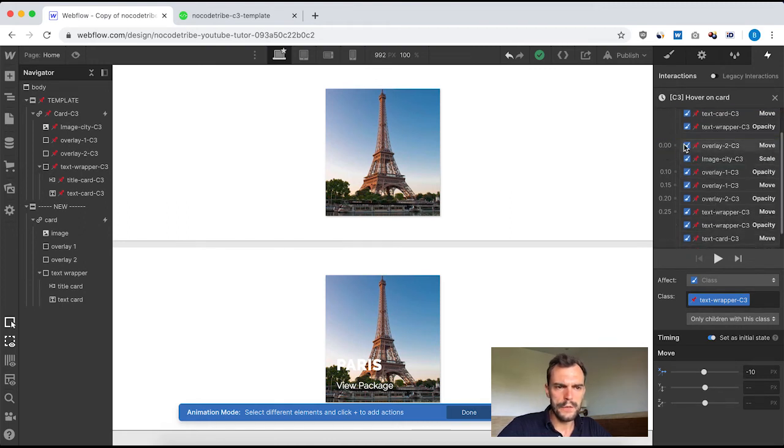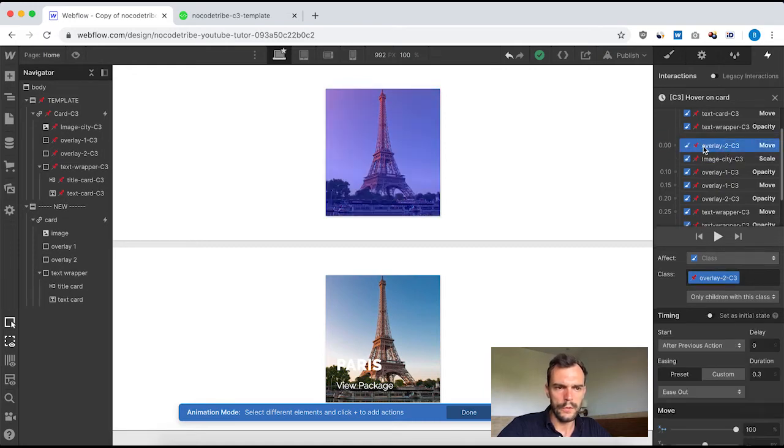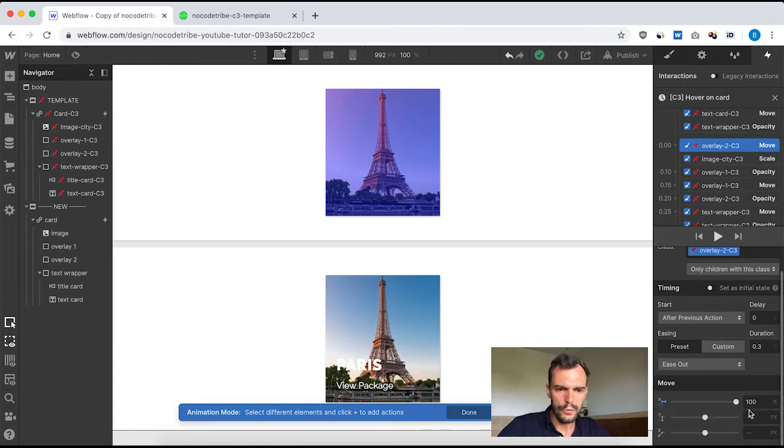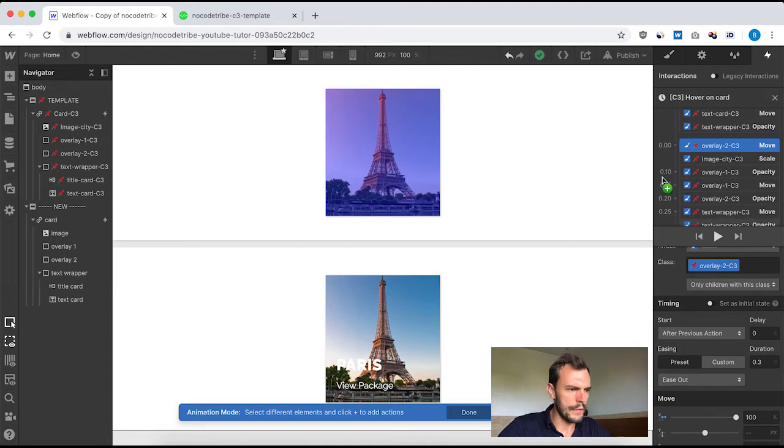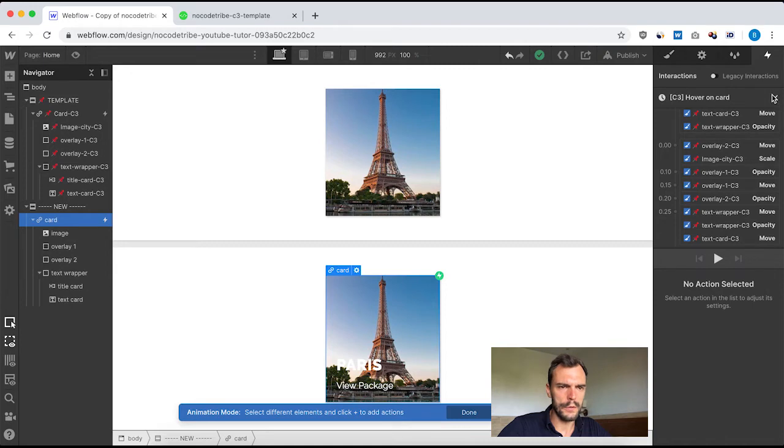So here the first step at 0 when the interaction starts is the overlay 2. So the overlay 2, I want it to move to 100% on X in 0.3 seconds with an ease out. So let's create this. First, I close this one.